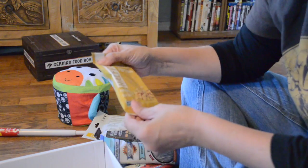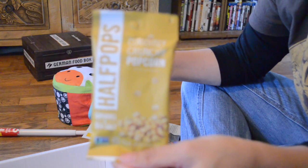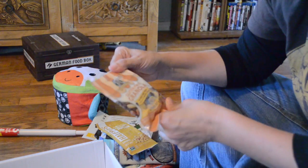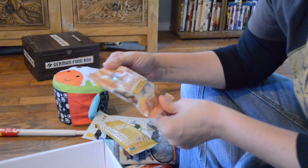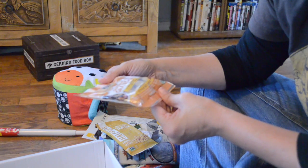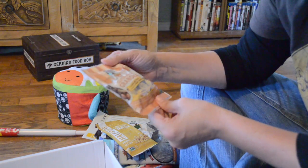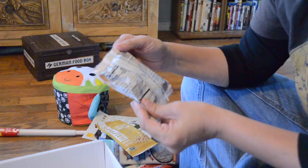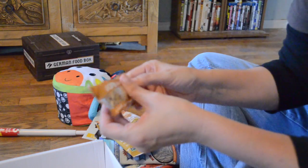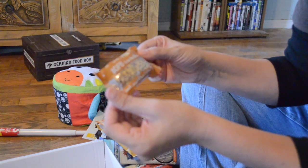Primal Kitchen dark chocolate almond bar — grass-fed collagen, gluten-free, dairy-free, soy-free, 85mg collagen, three grams of sugar, paleo approved. Sounds good! Half Pops Curiously Crunchy Popcorn, caramel and sea salt — that actually sounds good. Then we got gluten-free granola with nuts and fruit, made with two ancient grains — extreme nut and fruit multi-grain and bean crisp with sunflower seeds, raisins, almond, flax, sesame seeds, dried coconut, walnuts, sweetened dried cranberries, brazil nuts, hazelnuts, and pecans. Wow, that is actually really something.